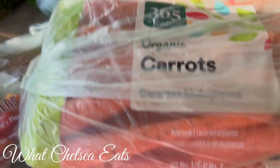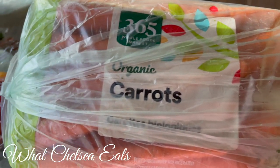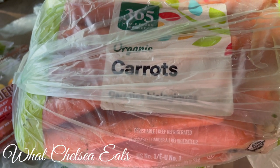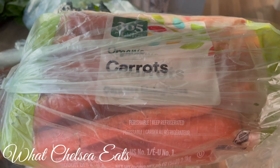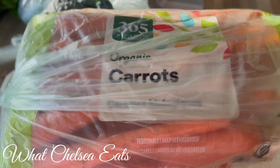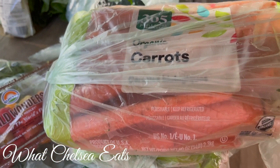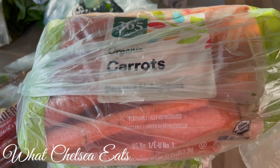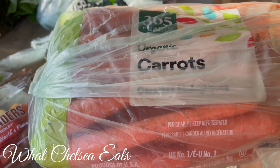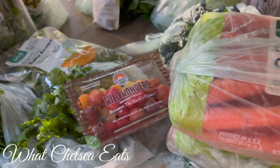I have three five-pound bags of carrots and this is for my juices for this week. If you are having trouble affording produce for your juices, carrots are the best way to go. A five-pound bag of carrots makes about a 32-ounce and a 16-ounce juice, and that was four dollars for all that juice. You can go through the drive-through and spend six dollars — so that 32 ounces plus 16 ounces is like a meal and a half for me. Use your planning skills, put that money where your health is, and don't waste your food when you purchase it.